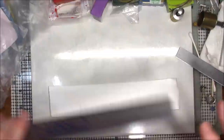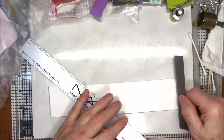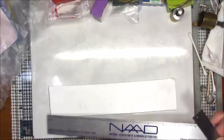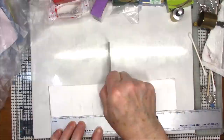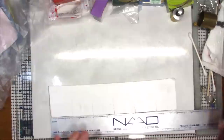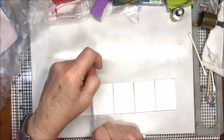Okay, I need to cut this into 6 pieces. So 9 inches. Cutting it into 6 pieces would be 1.5 inches each, right? So 1.5 inches, 1.5 inches, 1.5 inches, 1.5 inches, 1.5 inches. Yeah, that'll do it. So I'm going to cut this into 6 pieces, and I'm going to stack them one on top of the other to make a 6-layer stripe cane.